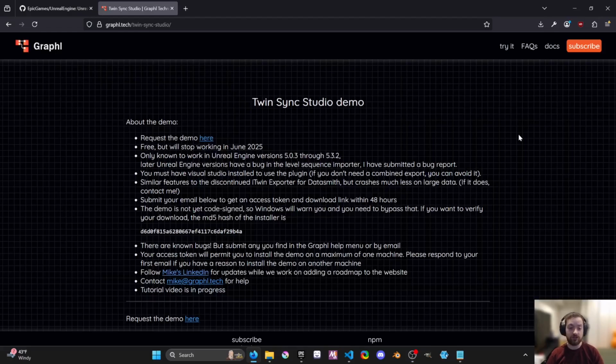So TwinSync Studio is an application for highly customized exports from places like the iTwin platform and Synchro 4D and Synchro Control to places like Unreal Engine through their Datasmith pipeline. Really, there's only one current export pipeline implemented, and that is from iTwin, including Synchro data and other connections from iTwin, into Unreal Engine. And it's ready enough to be of some use, so I want to release a demo out here.